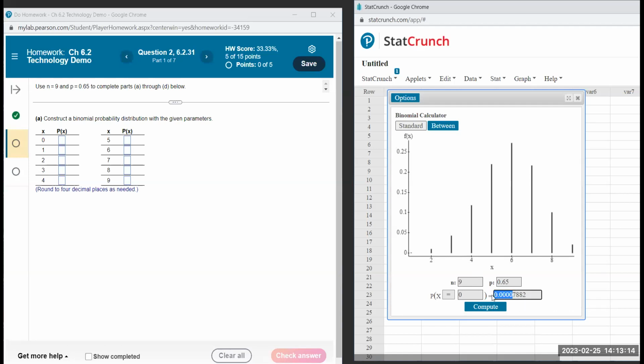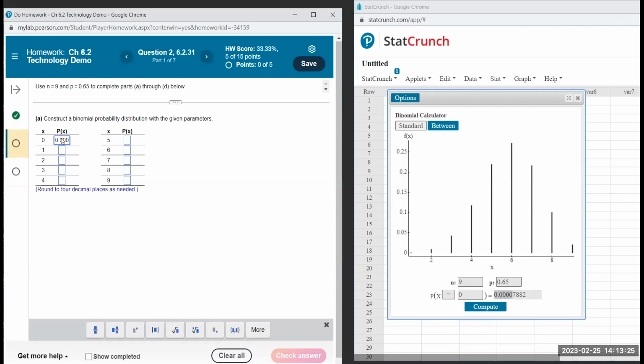For 4 decimal places, that 7 is going to bump up this last 0 to 1. But if yours is a 5 or less for your example, then you might have rounded to 4 decimal places, 4 zeros. It doesn't mean there's a 0% chance. It just means it's so low to the nearest 4 decimals that it rounds to 0. If this next one was a 0, then it would be 4 zeros. But it doesn't mean there's 0 probability. It's just that the probability is so small that it's close to 0, highly unlikely, but it's not exactly 0.